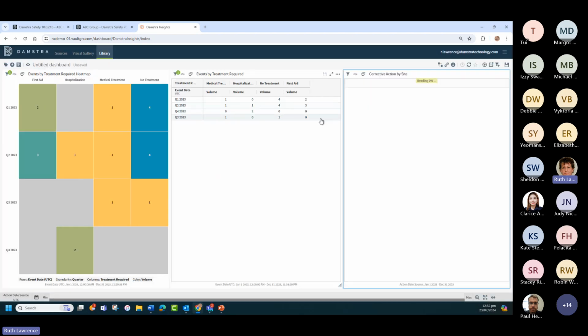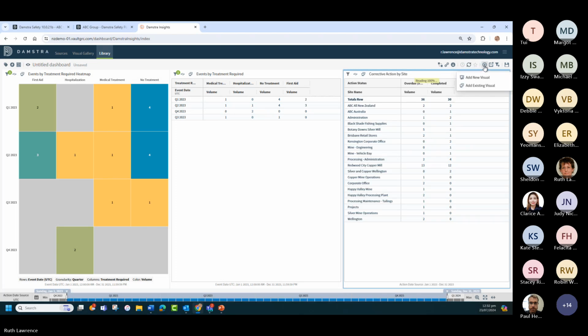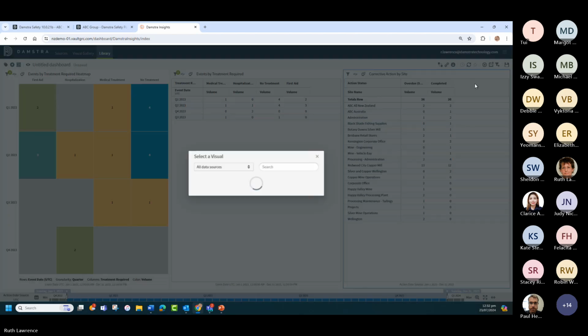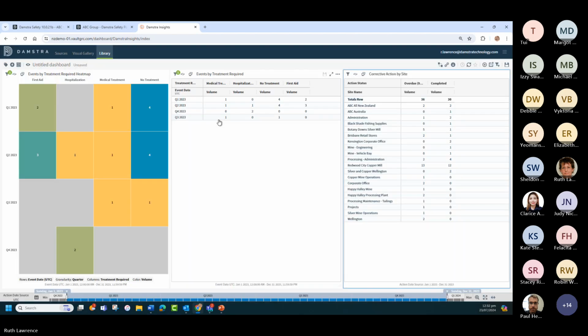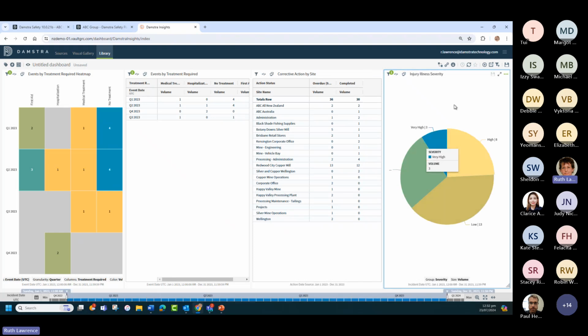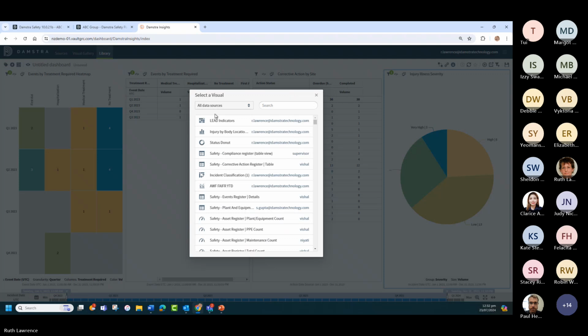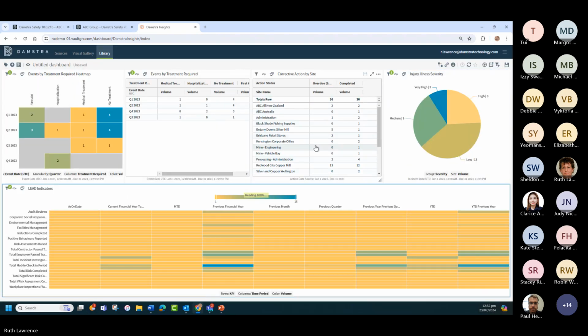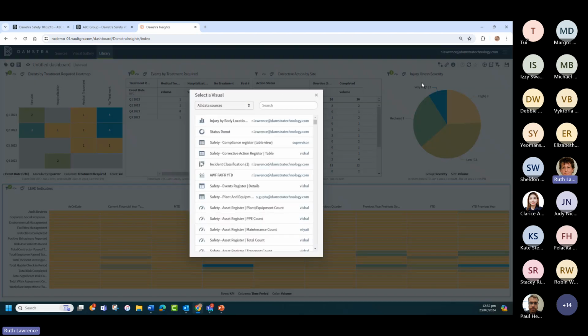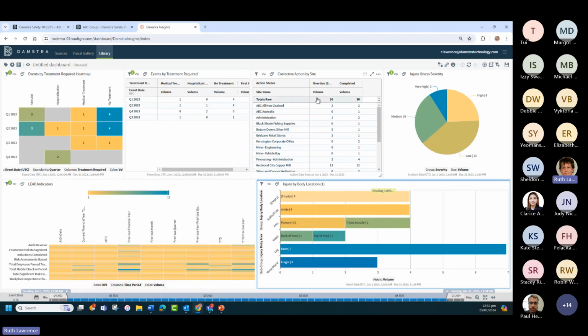Corrective action by site. My little severity pie chart. My lead indicators, that's a bit noisy, isn't it, Paul? And the last one we did was injuries by body location.